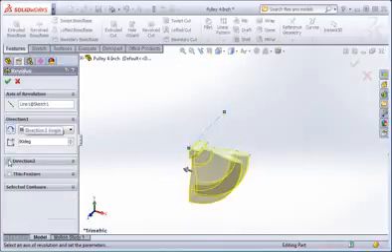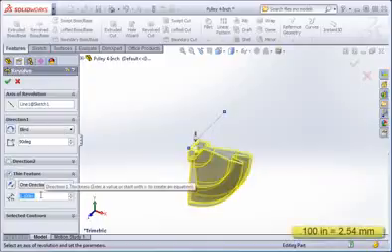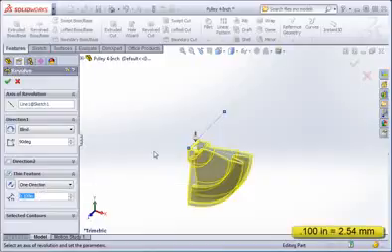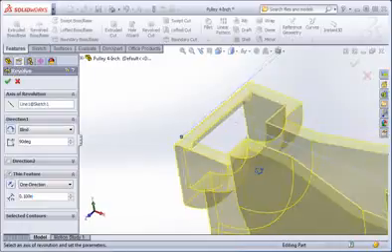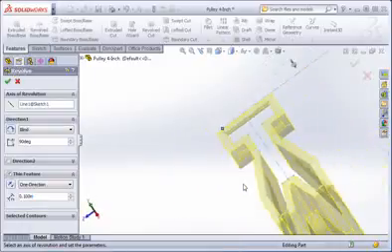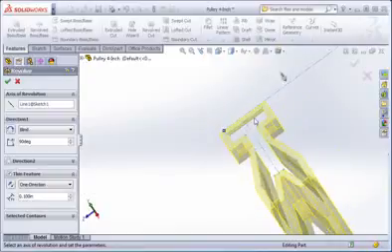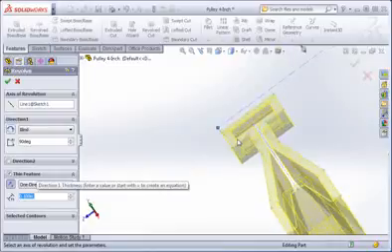Uncheck direction 2 and I'll give you a quick introduction to thin features. Check the thin feature box and then set the thickness to 100,000ths of an inch. This creates a 100,000ths thick wall around the profile and then revolves it to create a hollow pulley. Notice that the wall extends to the outside of the sketch profile. The area inside the profile will be hollow. You can change the direction of the wall by clicking this button. Now the wall is inside the profile.